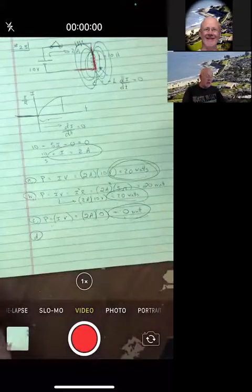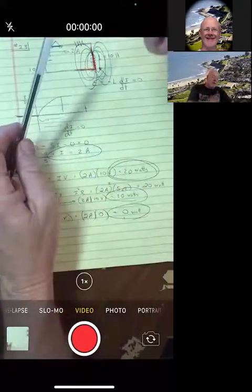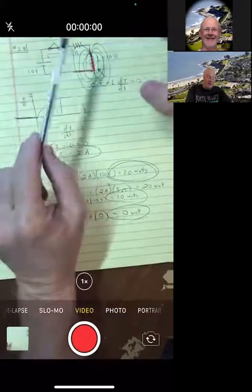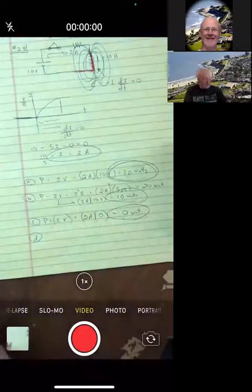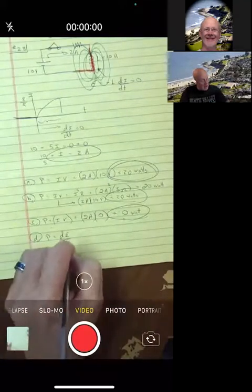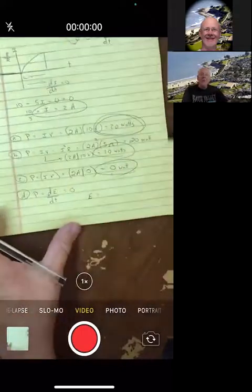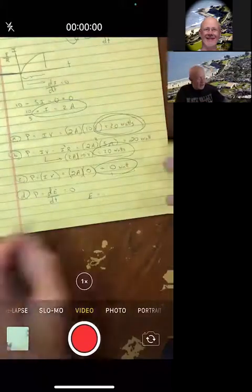So during the transition of us building up to 2 amps, there was energy being delivered to the inductor. But eventually, when it builds up to its maximum value, then it doesn't change anymore. So that's why our power is 0. So remember, the power is the rate of change of energy. So there is no rate of change, but there is a constant energy value because there is a constant magnetic field, which comes from the constant current.